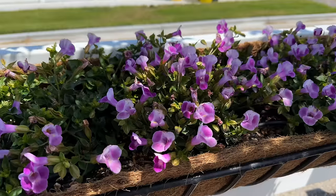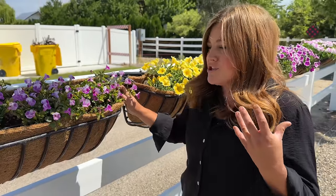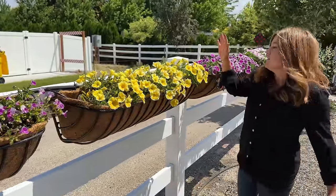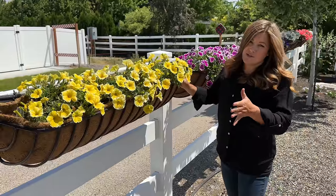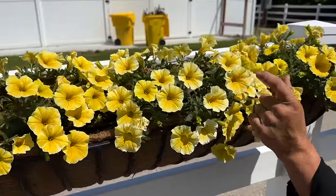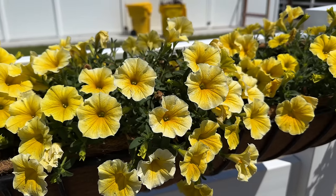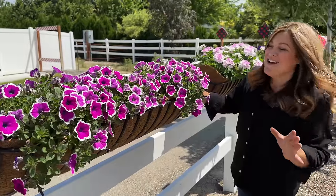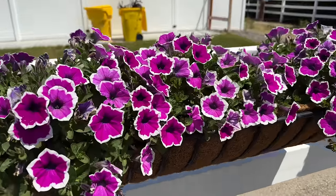We have a Torenia — I hope we get some trailing action out of this one. I planted some large wave blue Torenia by our chicken coop and I'm loving that one too. This might be a favorite — this is a Supertunia called Saffron Finch. It's like the perfect yellow to me: you've got the depth of color but also lightness, which softens the whole thing and gives it a glow. Then we have a Supertunia called Hoopla Vivid Orchid — it's really bulked up, starting to trail a little bit already.